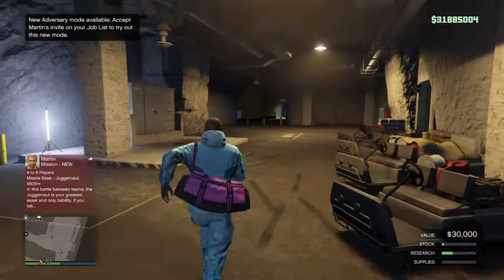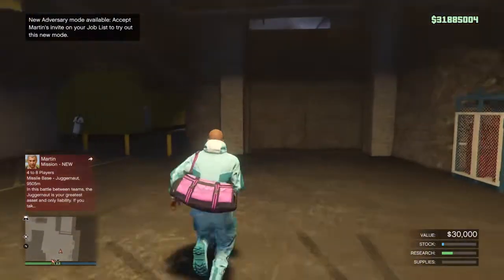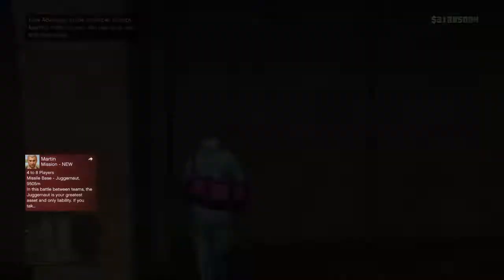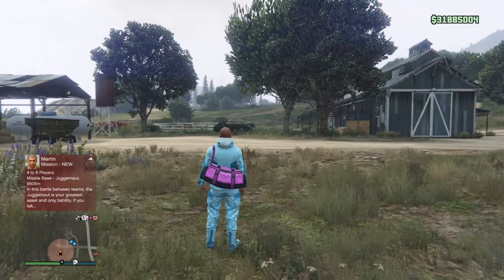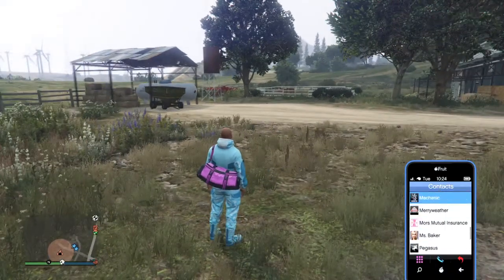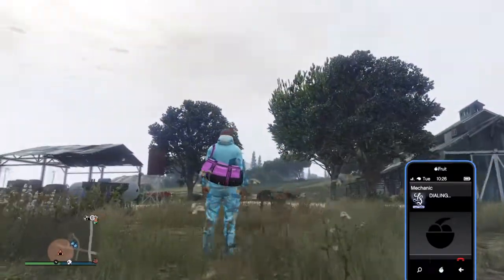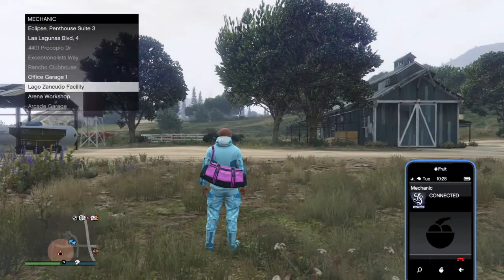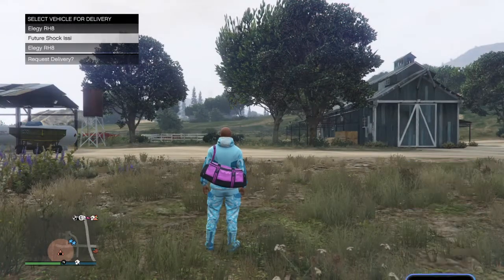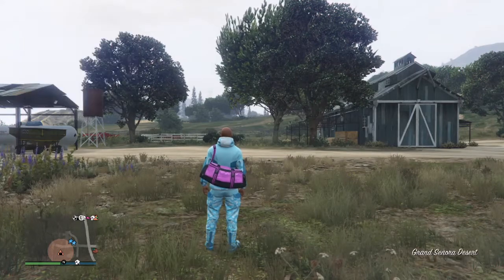So we're just going to exit the bunker real quick. Okay, yeah, so a quick way to see if the glitch did work is all you've got to do is call up your mechanic. Once you call them up, you just want to go over to the facility and see if one of the Elegies did turn into the car that you've duplicated. And as you can tell, I still have the original one in my arena workshop.